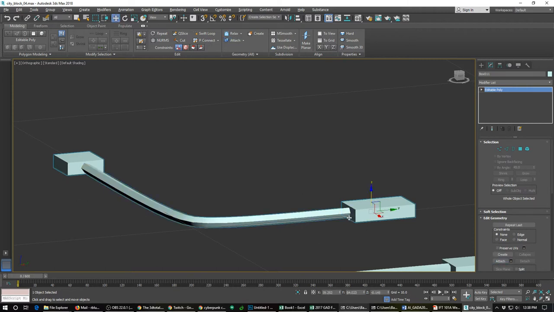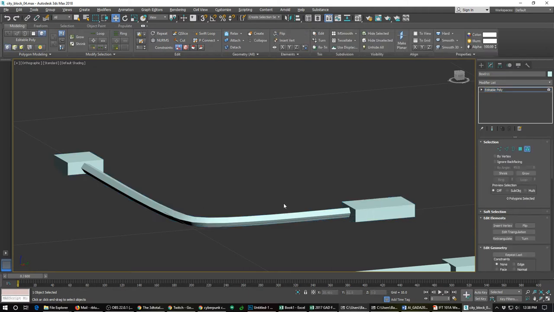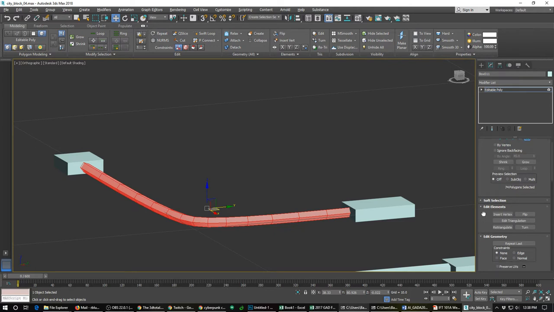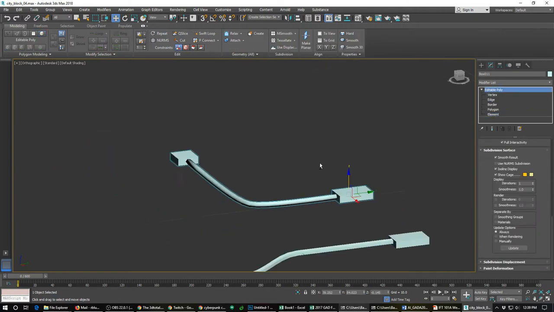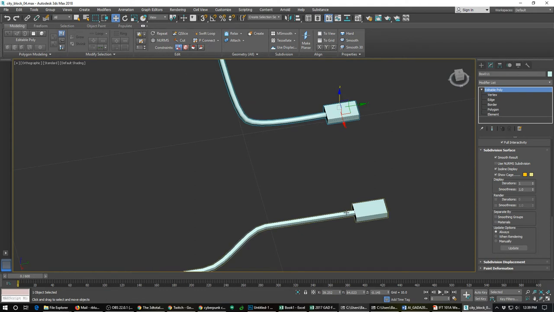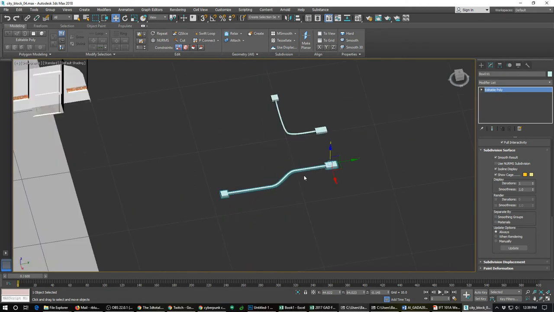Now, the other thing is, I'll show you this here. So you see this, how bad this is, and if you want to round this out, it's actually really simple. So you grab this, let's go to the smoothing group here, and just crank that up to auto smooth. And so now that looks like an almost, you know, perfect tube there. And there we go. And so with a couple of these in mind, you can make a couple of these shapes.